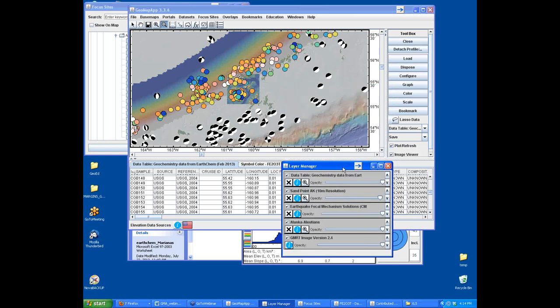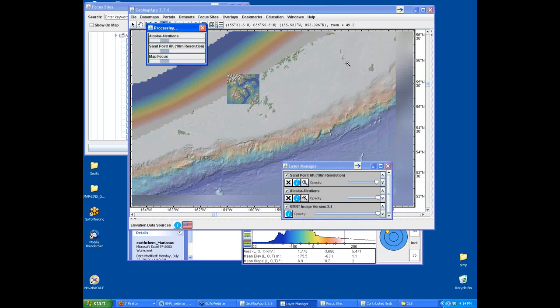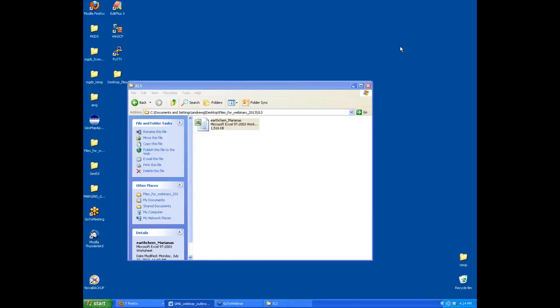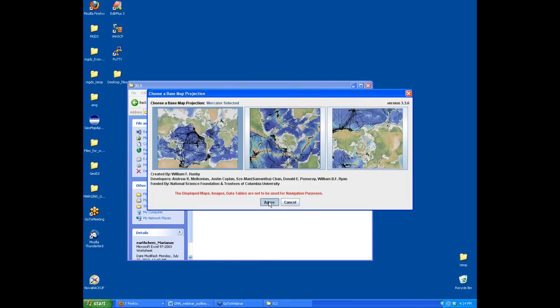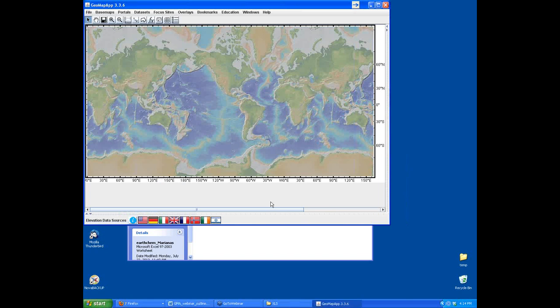Okay, so in the last couple of minutes, we'll look at some of the other built-in data sets. So in order to do that, I'm just going to close some of the things I've got open here. So I'll close that window, I'll close that one. In fact, if we get confused and we have too many windows open, we can just kill GeoMapApp completely and then go back and double-click on the icon on the computer and restart afresh. And that might sometimes be the faster way to do it. Okay, so we're back to where we started.